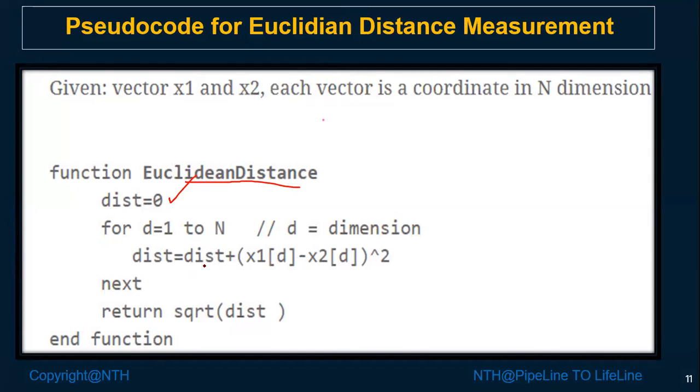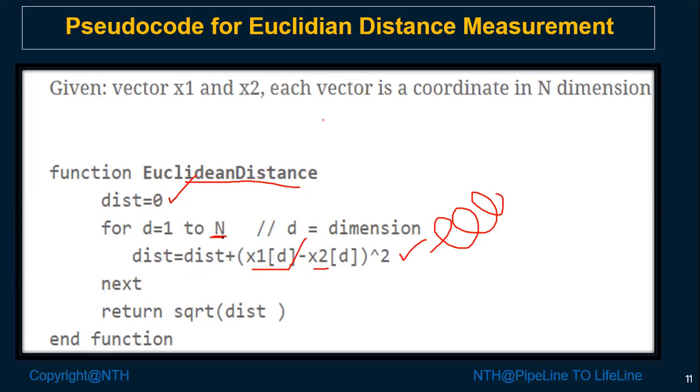I'm going to iterate. x1 of D means what? Where D is a dimension, a single dimensional array, and x2 will also be a single dimensional array. I'll take one element from one vector and one more element from the other vector. Likewise, the formula which I have written is implemented in a program, and this particular line keeps on executing until the value reaches n.